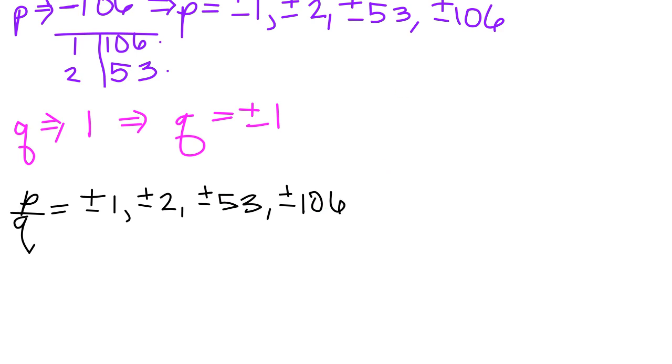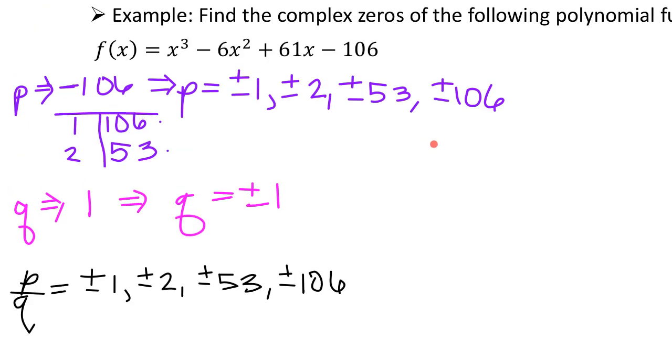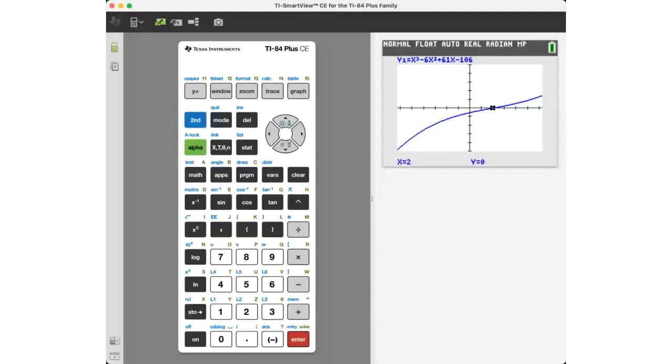Now to determine which of these values are going to be the root, we want to enter our given polynomial into our calculator and identify where it's crossing our axis. Now, I did this a little ahead. I will warn you, this was a little tricky because these are some large values. So I may just walk you through real quick how we can play with the calculator to figure out what the window is best, because these are kind of big.